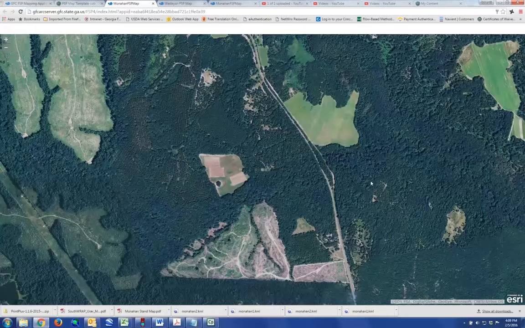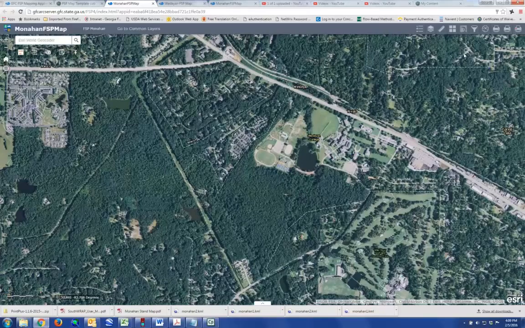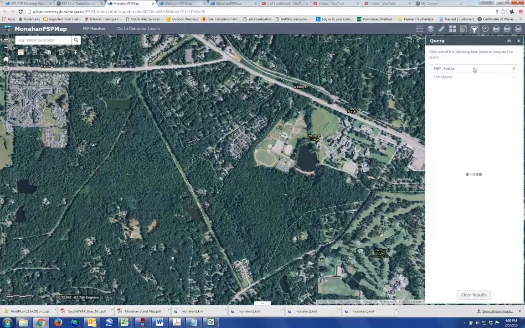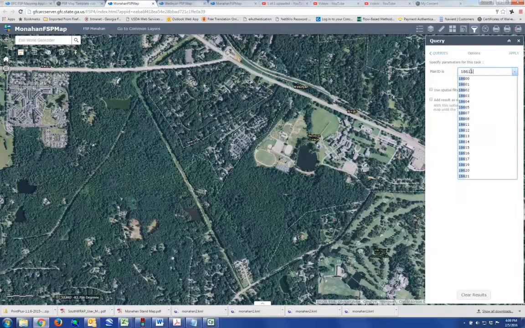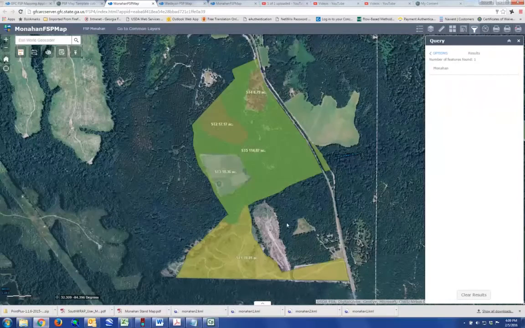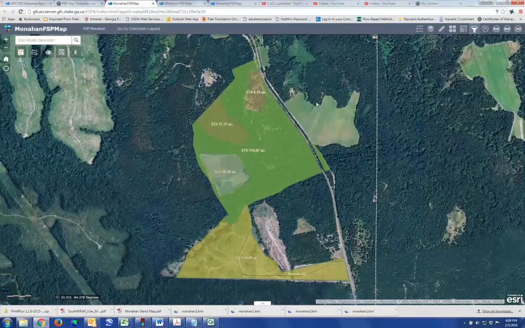So here's our, this may revert us back to the other. Okay, if it does, of course you can just query back for our tract, and that will bring us back. So you see that other information isn't in. The stands didn't come up when it had the extent of the Wesleyan College, because that is a different web map, and it's actually using even different layers to indicate where those stands are.